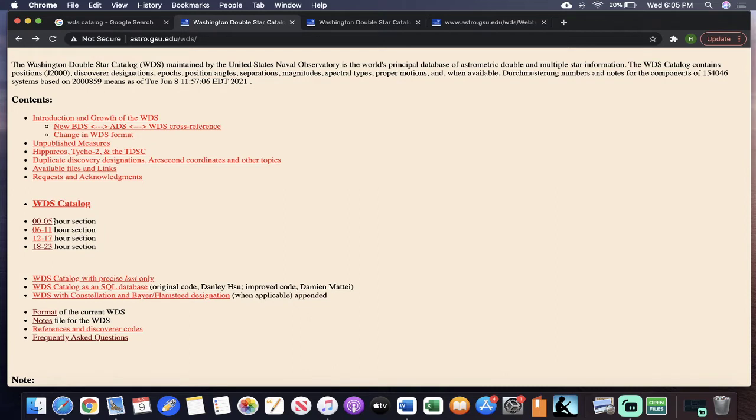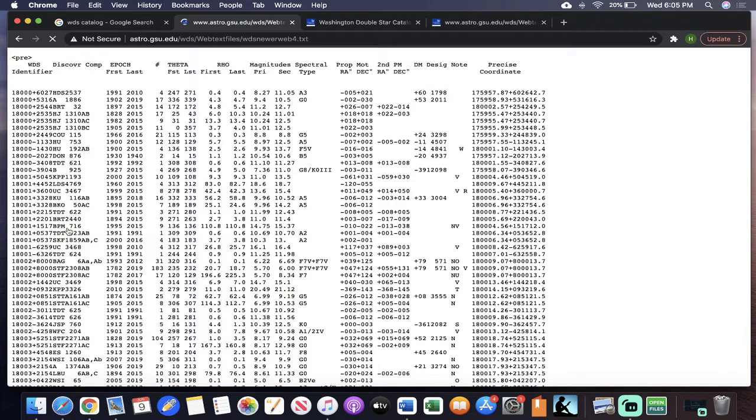So these are the hours that you would see in your right ascension that you're trying to decide, you know, such and such hour works for me at night. So if my nighttime sky was from 17 to 24, just a random example, probably not even accurate, I could use this 18 to 23, or even if it was 18 to 21, I could use those pieces of the sky that worked for me. Once you have a section of sky that works for you, you just click on it and you go in, and this is what it looks like.